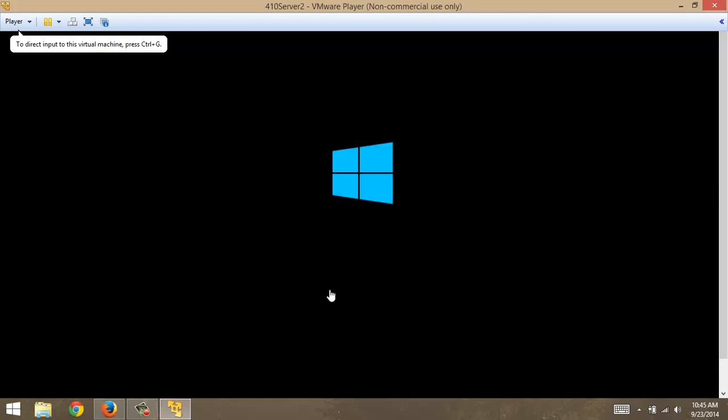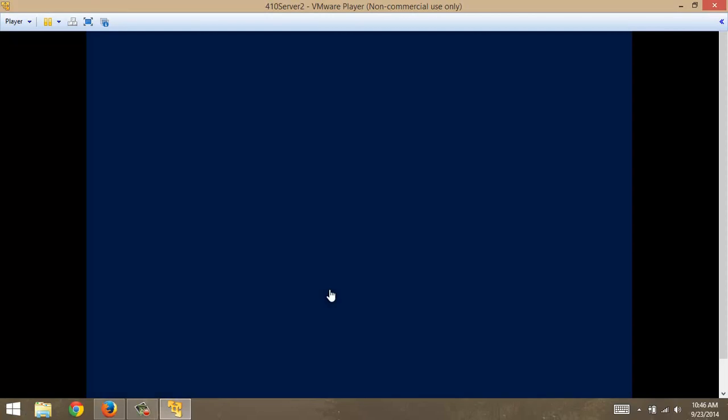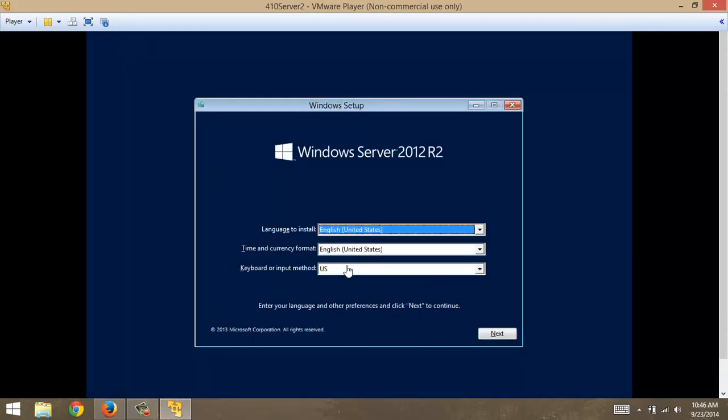So here we go. At this point, we see a progress bar. On page 52, we're following along, either installing it from an ISO or a DVD. And the first installation window should come up. And here we go.